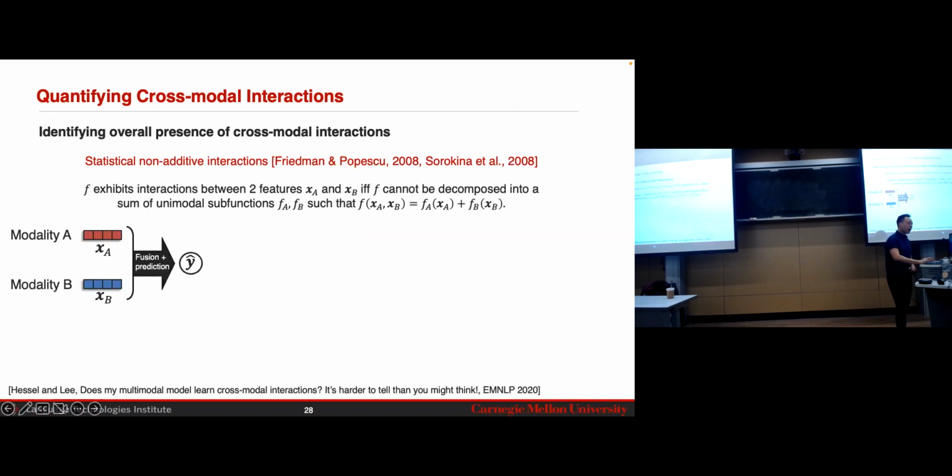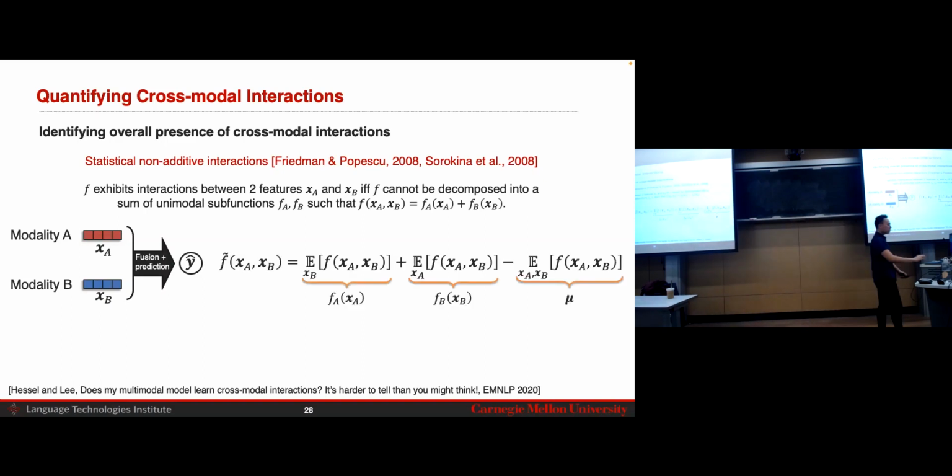So what you can do, if you have a very big complicated model, any model that we've seen for fusion or representation learning, is take this function f and decompose it to the most similar function that is additive in A, additive in B, and with some residual. How you get an additive function in A is that you take the expectation over B. Taking the expectation over B gives you a function that's independent of B. The function unique to B is just taking the expectation over A, so you remove any dependence on A and have a singular function on B. And then you have this residual called mu.